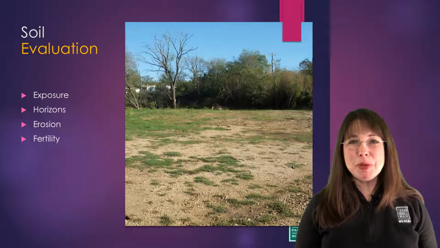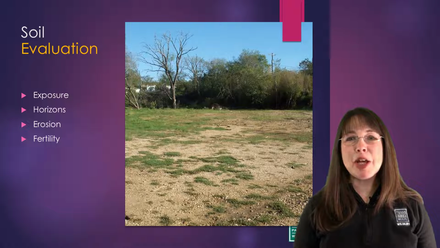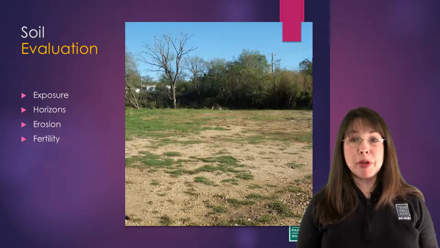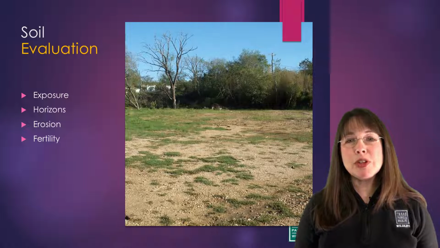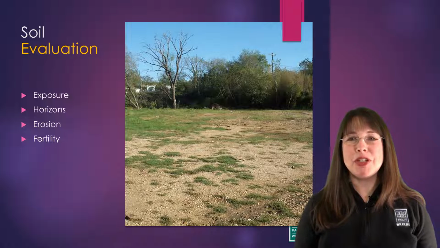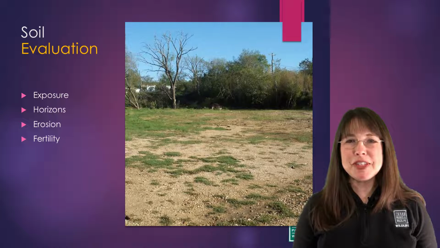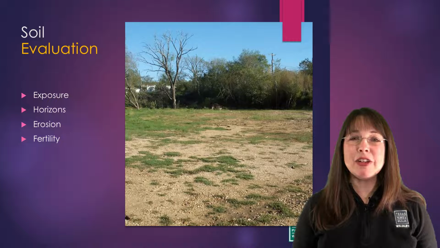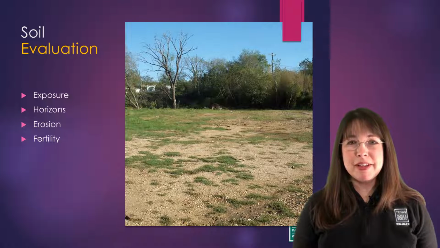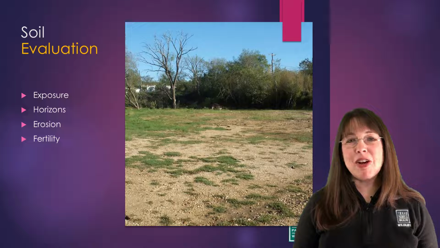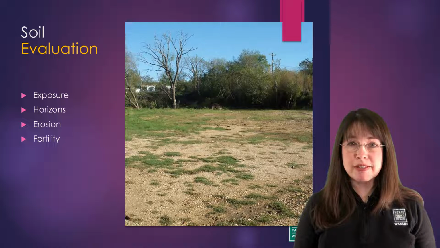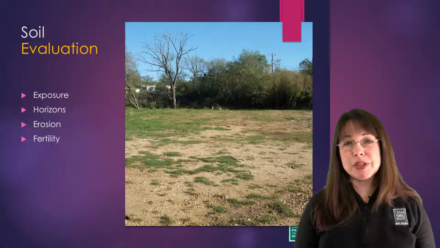So let's say you, as a master naturalist, are asked to come and help provide some recommendations for a potential new neighborhood park where the residents want to create a great bird watching spot. The first thing you need to do is evaluate the property. So let's take a look first at the soils. The most obvious thing to look at is whether and how they've been moved and their exposure to the sun, erosion, and pollution. Make note of the evidence you see.